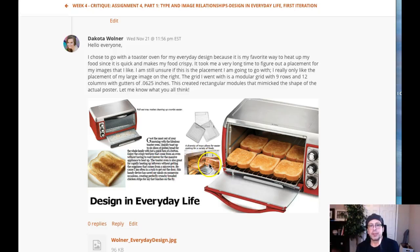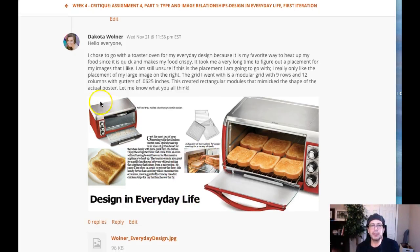In terms of page mechanics, I'd like to see the headline moved to the top of the composition. The reason I say that is because the headline is taking first position in typographic hierarchy. However, it's not taking first position in the composition. The reason I say that is because the weight of the toaster oven draws all eyes right there.